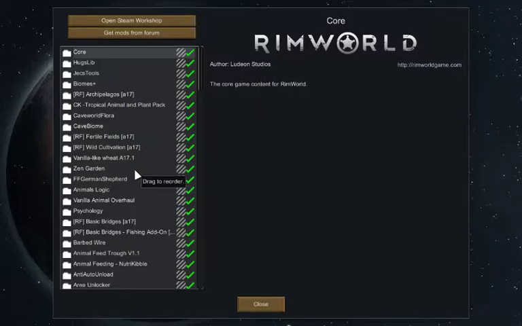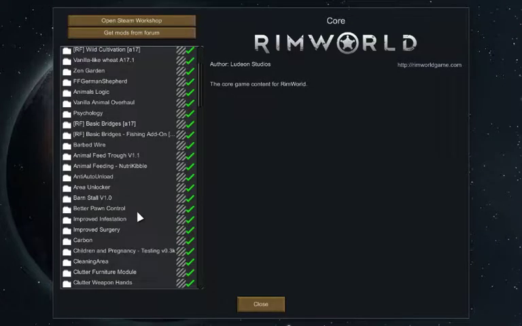Zen Garden adds some decorative fountains and hedges and stuff. Got a new dog, German Shepherd. That's a must for ranching. Animal Logic changes animal behavior around a bit to upgrade stuff. Same thing with Vanilla Animal Overhaul. Psychology adds a whole bunch of really cool things I was noticing in my aborted attempt at this.